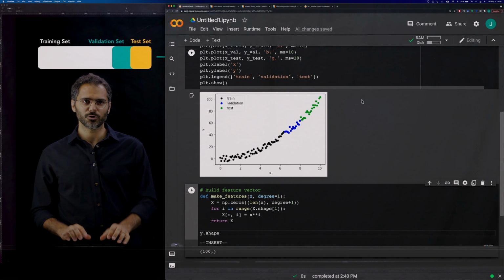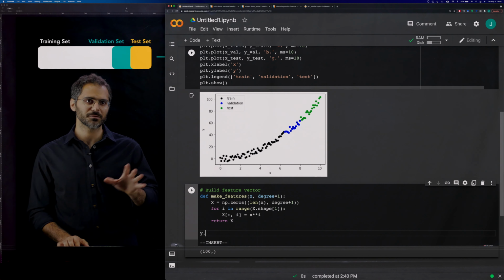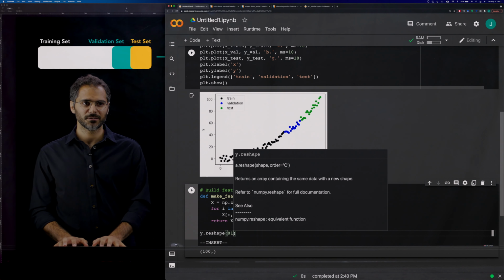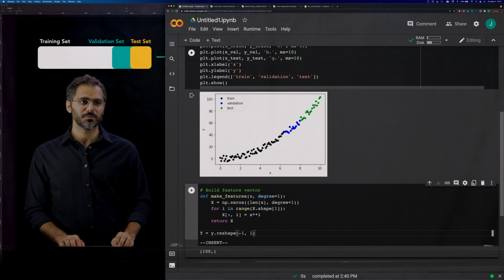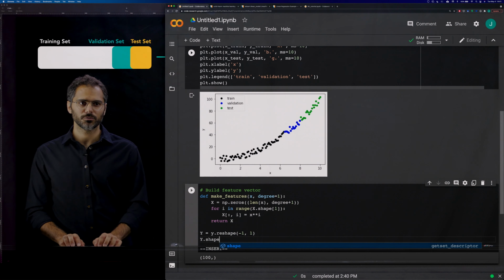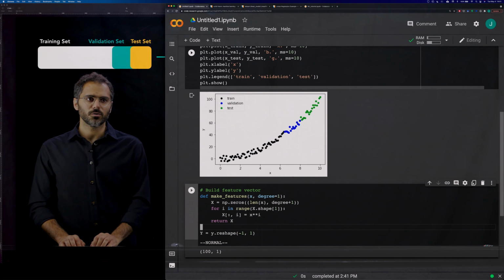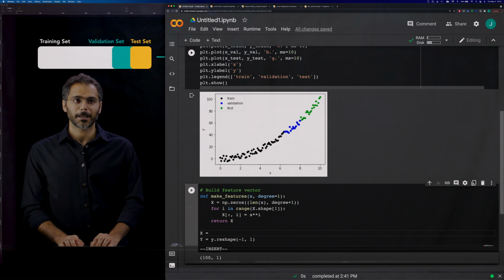So to just be consistent with some machine learning, I don't know about Sklearn, sometimes it gave me problems with that. So let's go with reshaping y, and basically calling it also capital Y, so that we're consistent with the notation. So this is going to be capital Y, and we reshape it to be now 100 by 1. Just to show you, it looks like this now. It's 100 by 1.